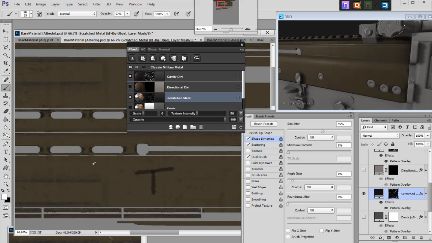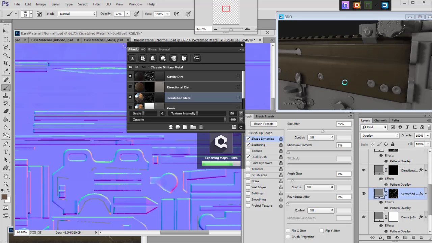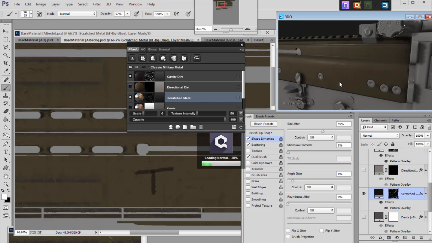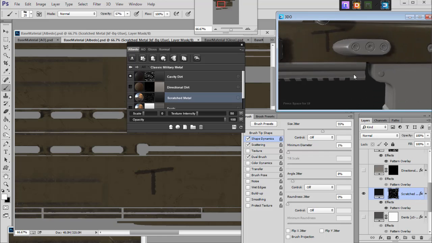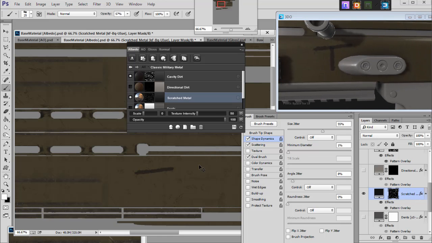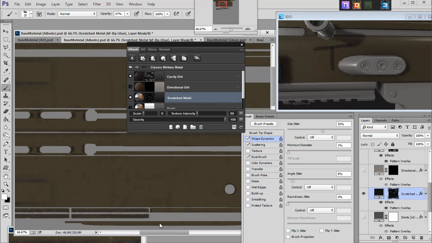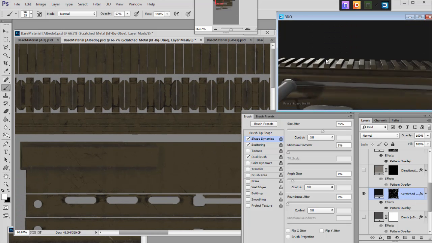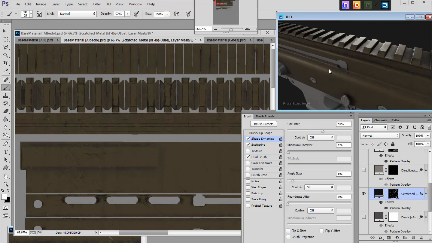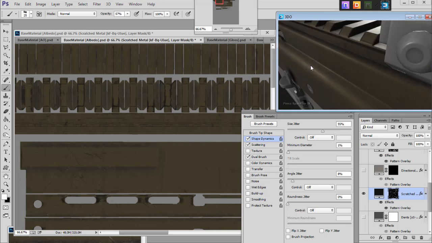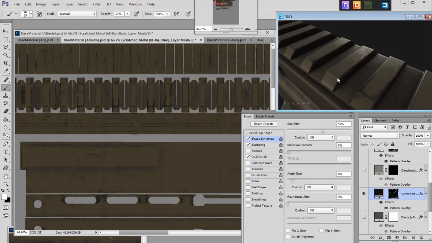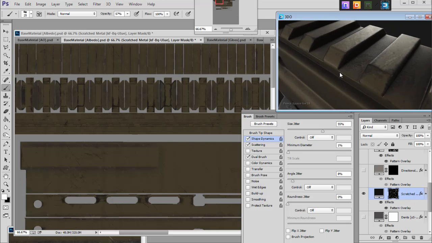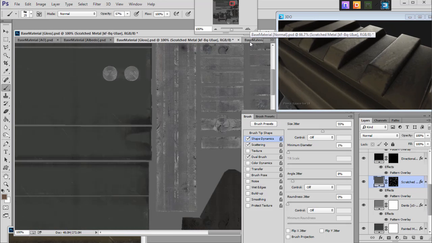So I really wasn't sure if I'm getting my details in 3D, so I've made this big T letter on the side of the weapon. And yes, everything works fine, so probably my adjustments were so small that I'm not able to see them. So you can see on the top of this weapon that I finally found my scratches.